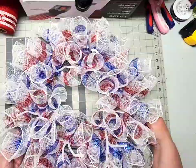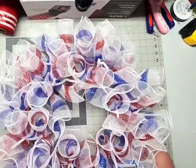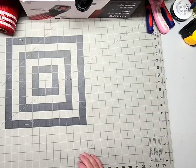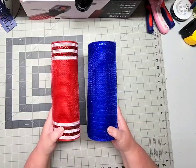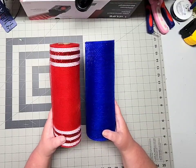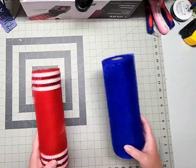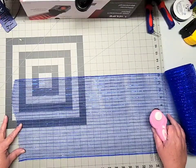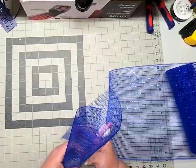The next step is our next layer of deco mesh. This is looking really good but it's still pretty light and airy, so we want to give it more depth and dimension with some more deco mesh. We're going to grab the other two colors — pretty red and metallic blue — to make curls to add into our wreath. We're going to add one curl per set of pipe cleaners or Chanel stems. Since we've got 18 ties on our wreath frame, we'll do nine of each, cut in 10-inch pieces. Cut nine pieces of each color at 10 inches in length and I'll meet you back here.